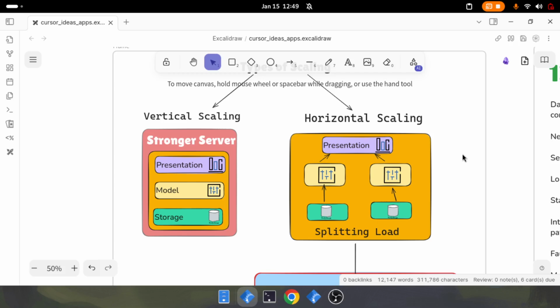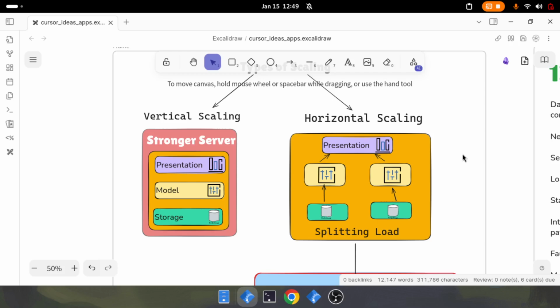So horizontal means multiply. There are a lot of challenges with horizontal, but it is very easy because you don't need to buy stronger servers or overhaul your existing hardware. You just buy more hardware from the market and add it to your network.